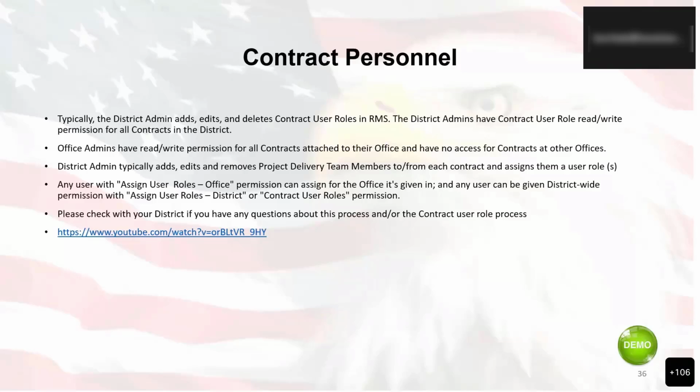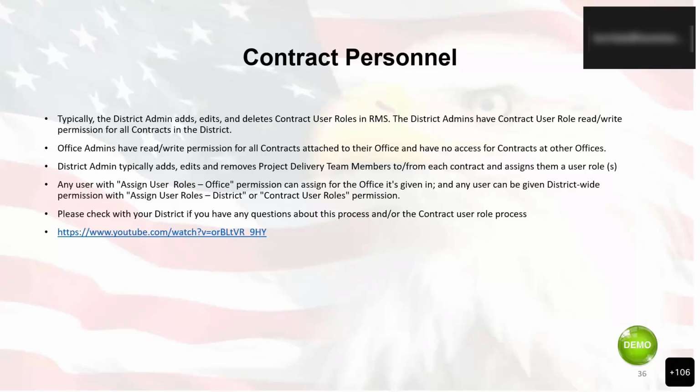The office admins have read write permissions for all contracts attached to their office, but they have no access for contracts at other offices. District admins typically add, edit, and remove project delivery team members to and from each contract and assign them a user role.